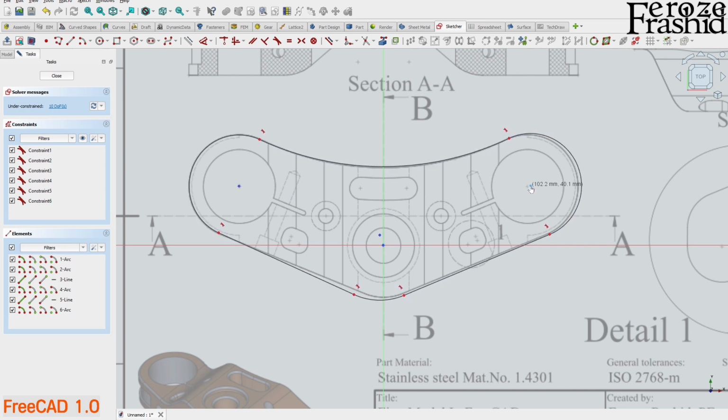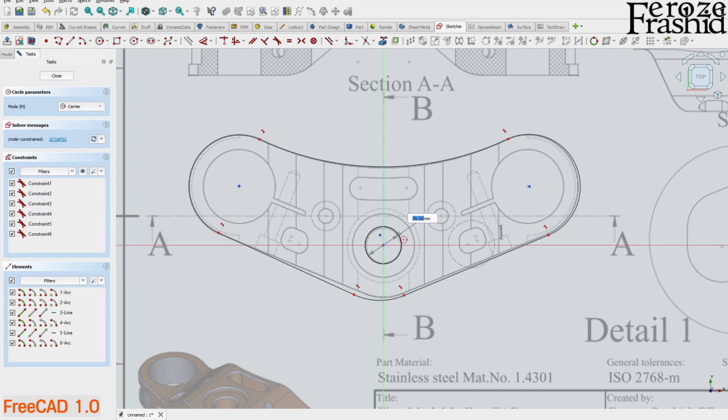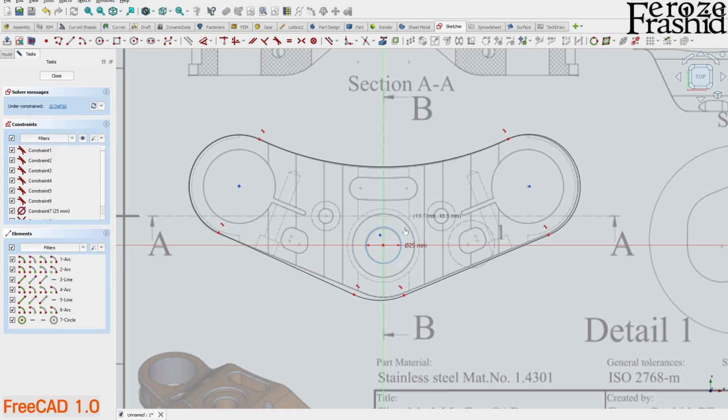All right. So we have the outline. And I see there are 2 more circles right here, one in the center. So let's do those. Take the circle, or the keyboard shortcut GC, and draw this circle. I think I can apply this diameter constraint when I'm drawing it. I can see from the other monitor this radius is 25, the diameter. So let's go ahead and apply that. So now this circle is constrained, whereas this is not.